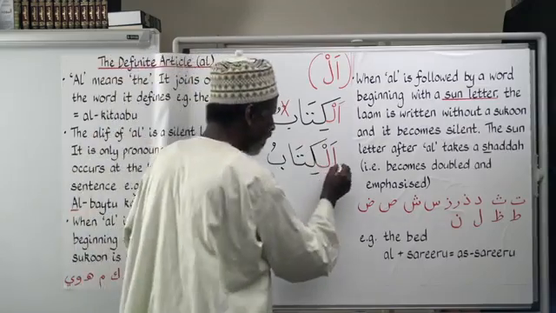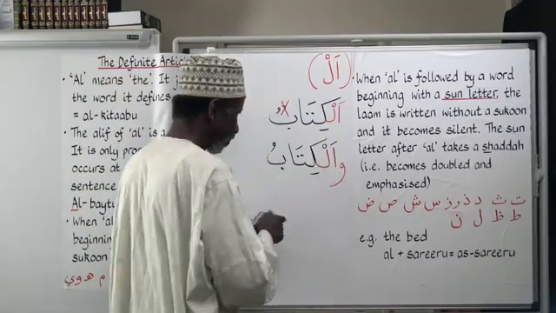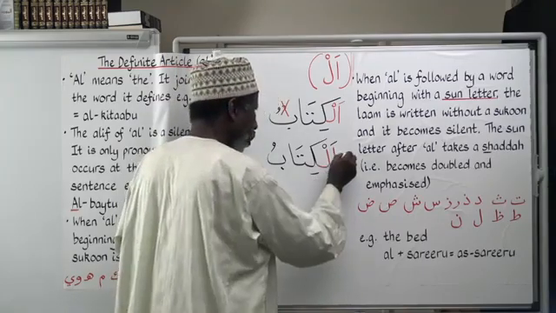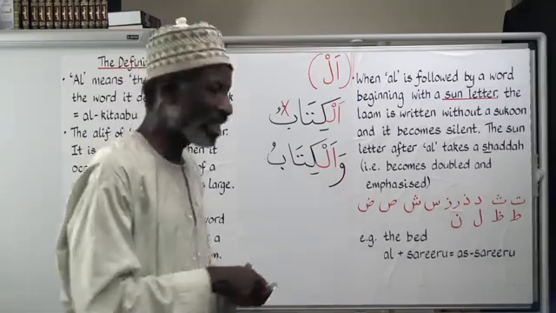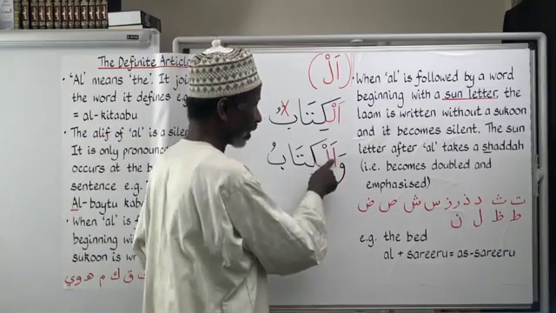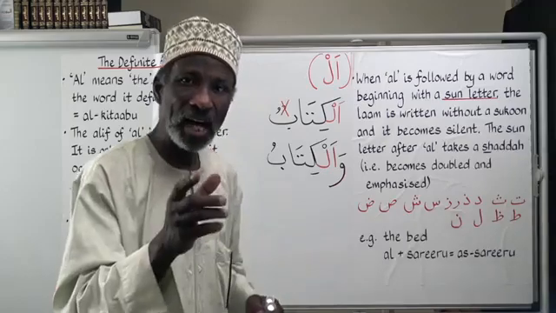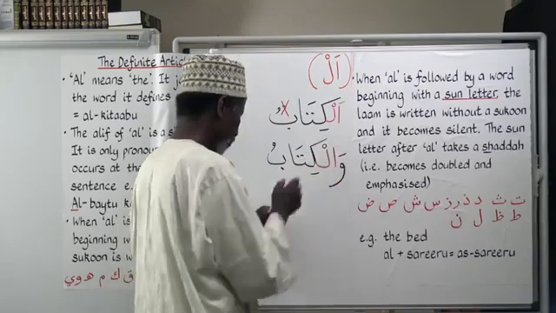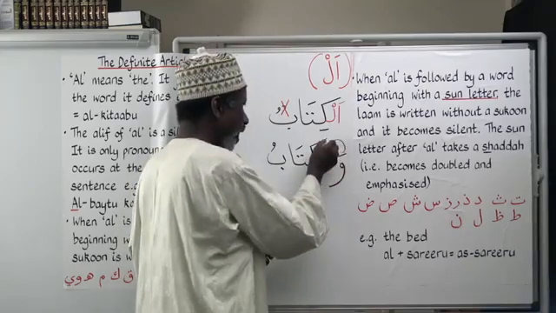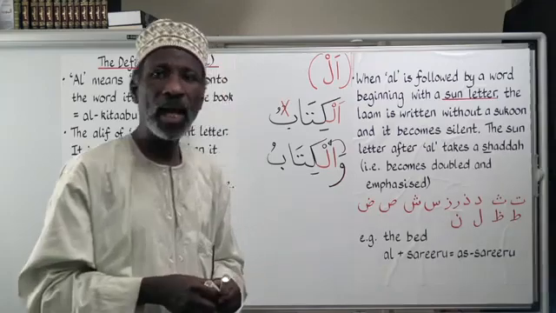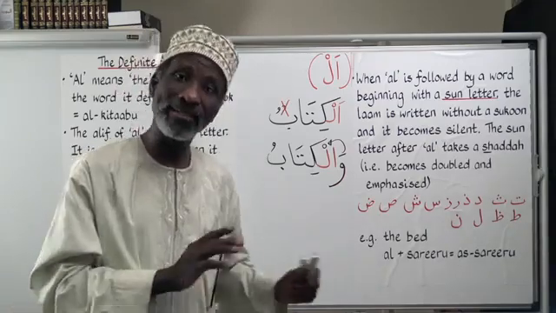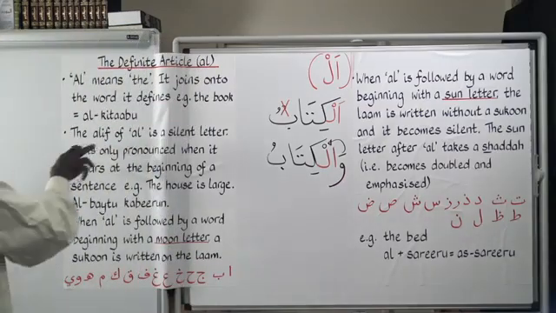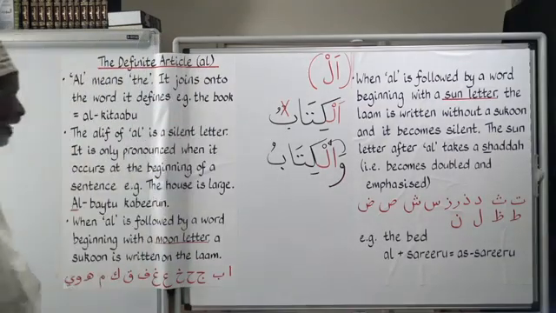If I have a letter here like wa, for instance, because this weak alif is no longer at the beginning, the sound on it will be removed and suppressed. So we remove that. You just say wal kitab, as if that alif is not there, but it's there. Wal kitabu. That's what I mean by the alif of al is a silent letter.